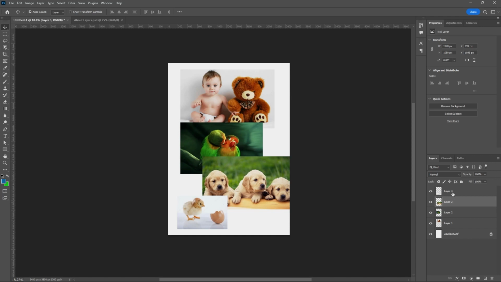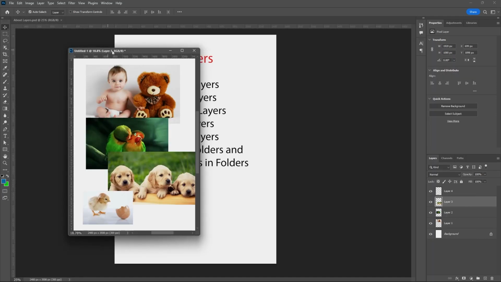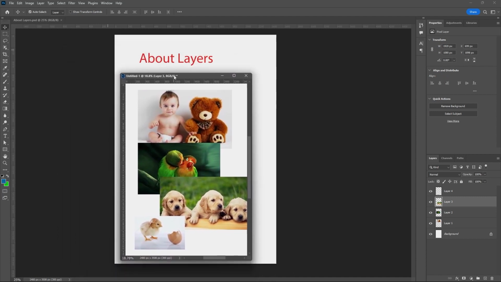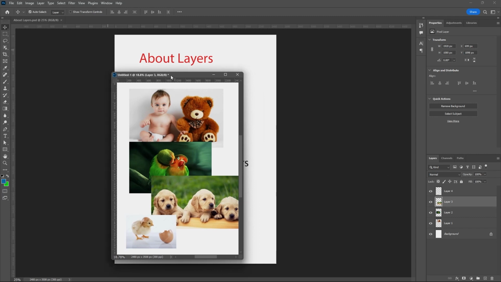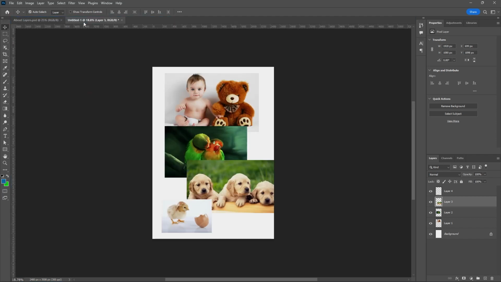The same way, in a document, suppose this is the untitled document, these are the pages or layers, right? So each document has many layers. So you can drag and drop here. Yes, attached.